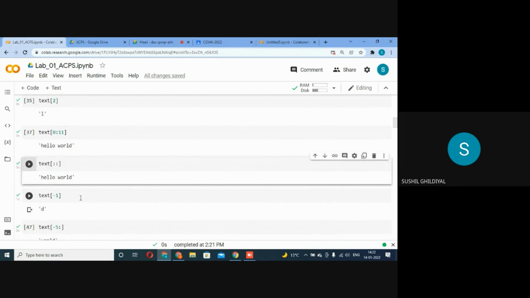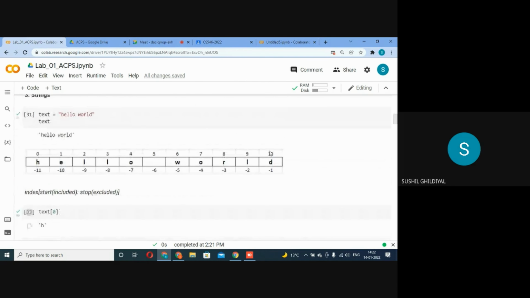Now the negative indexing. So text[-1] will give me D. What shall I do if I want RLD using negative indexing?